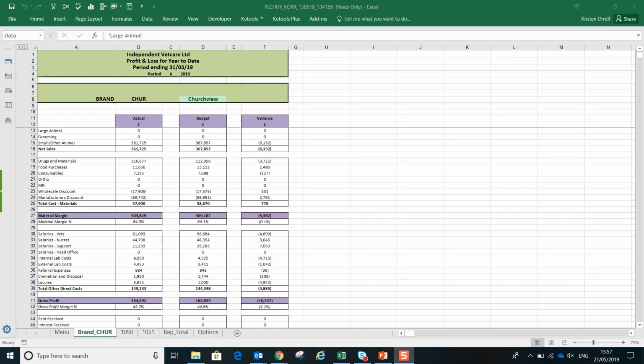Until you move on to an IVC budget, any drilling down will be done via the profit and loss report downloaded out of EBIS on your brand tab. If you're on an IVC budget, you can drill down via your individual site tabs. In this example, we can drill down on the individual site tabs.